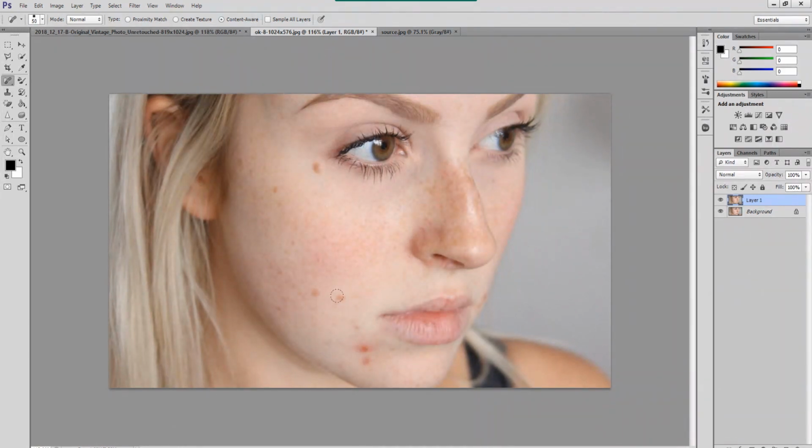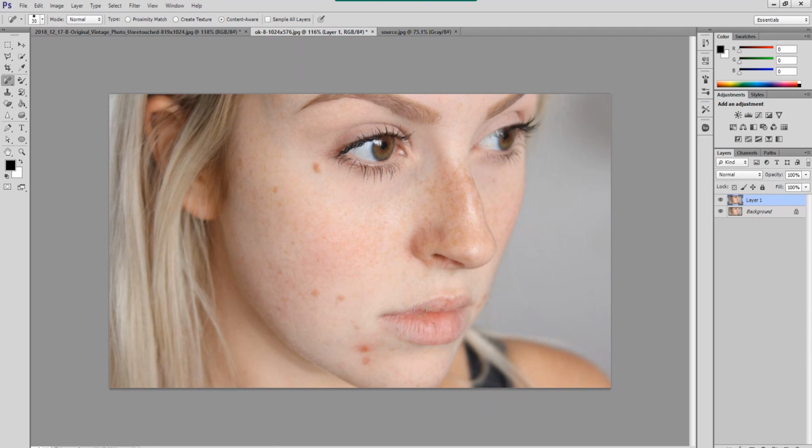The spot healing brush tool will repair the damaged area or pimples by taking the sample from around the imperfect area. That means if I click here, it will take the sample from around this area, which is correct, and automatically paste it over here. I'm decreasing the size a little bit.